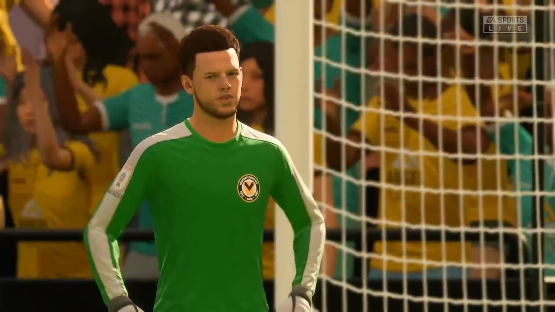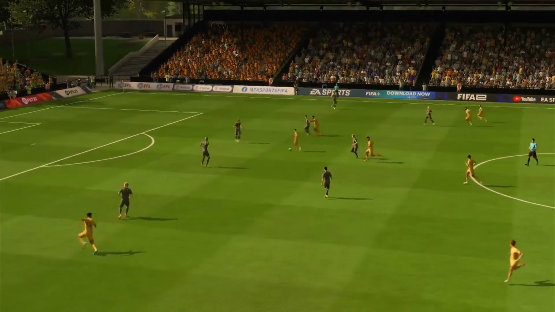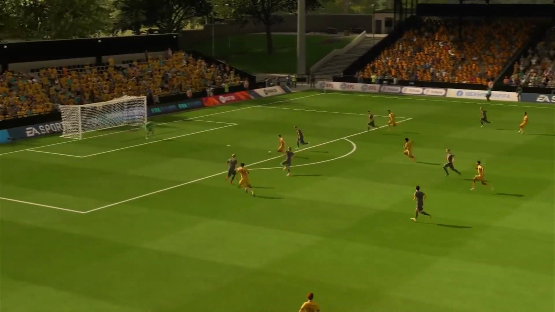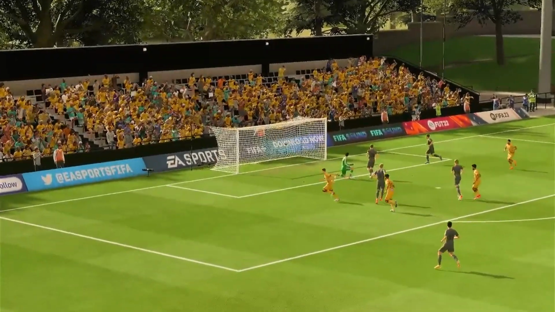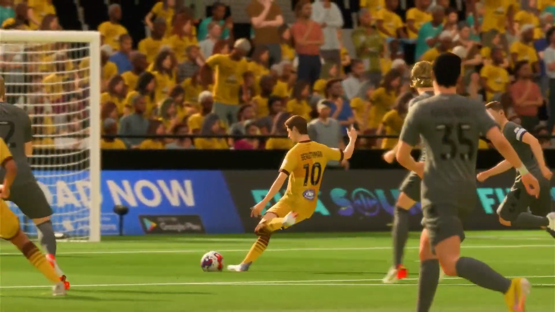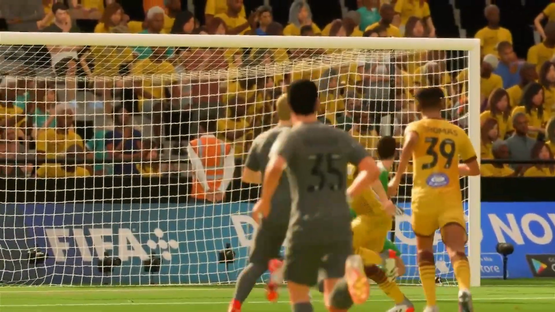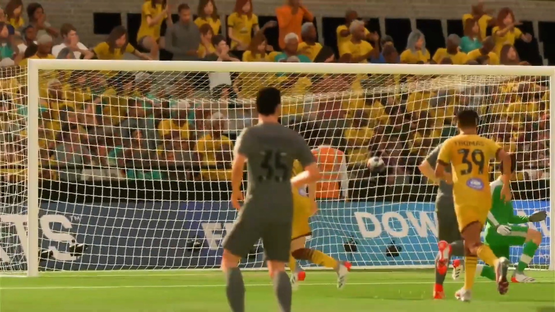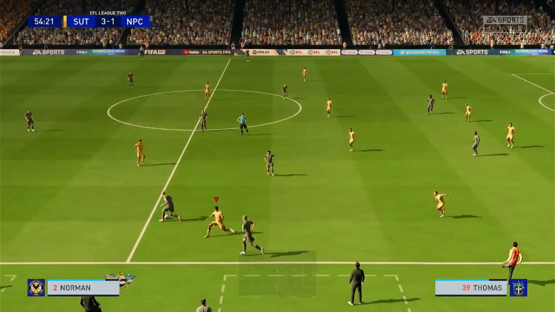And Sutton United are now 3-1 up here against Newport County. It's straight from the kickoff. Bougel lays it off, much like in the last game, but last time he wasn't able to put the ball in the net. This time he does. It's a pretty good finish from Buteman, to be fair. Doesn't give the keeper much of a chance to save it. It's powerful. It's struck with venom, and it goes in the net.